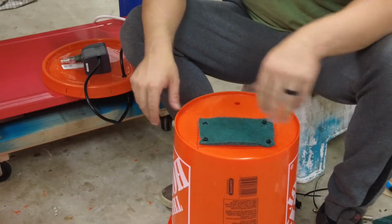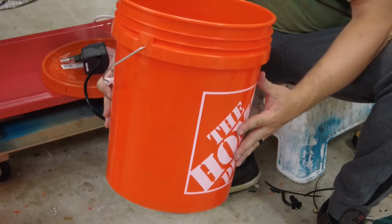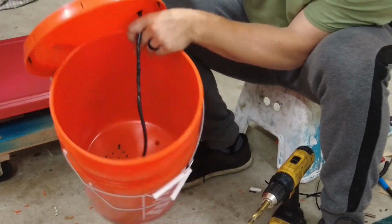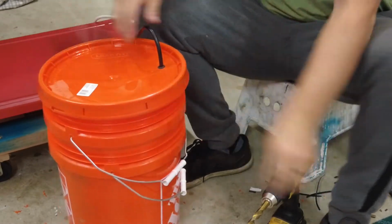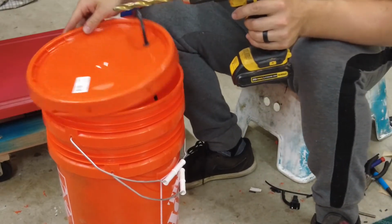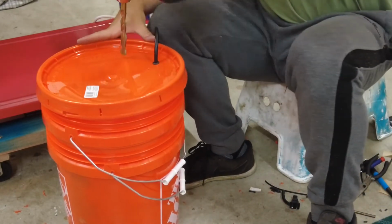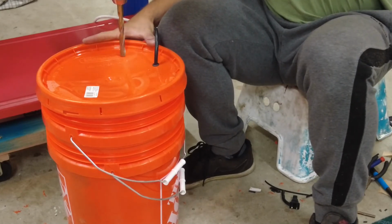Okay, now I have a screen for when the water comes up. Have the felt on, have my pump in. Got the wiring in. Now I'm gonna drill a hole here in order to fish my drain line through.